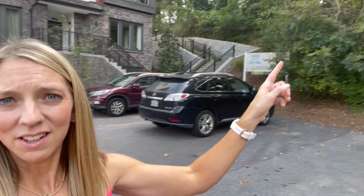And then right over here literally is the Beltline. Now this part of the Beltline is not done yet. It's just gravel, but you can still get on it and walk over to other neighborhoods. I mean, you could go all the way up to Piedmont Park, like I said earlier, but it's a pretty cool spot. I'm gonna walk just up around this corner. So I'm on Cherokee Avenue, and there's a little tiny pocket of a few restaurants. So I'm gonna show you those next.